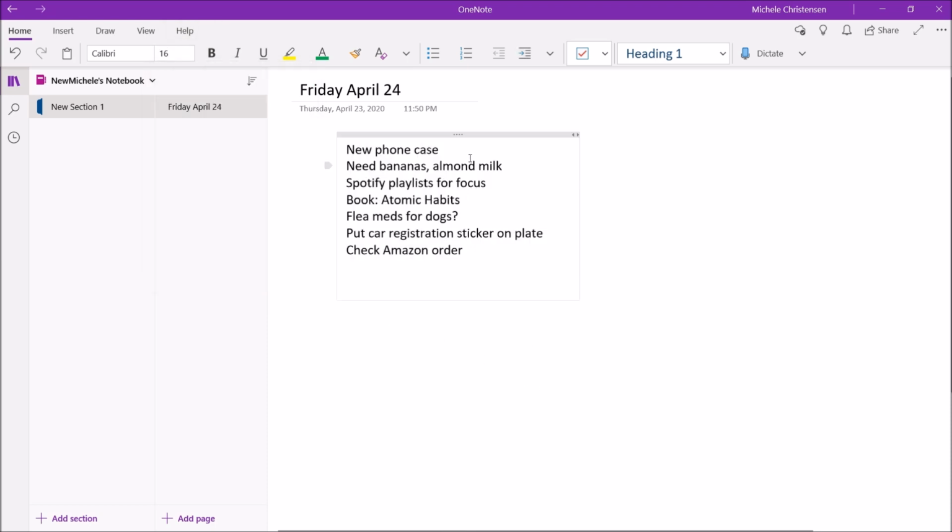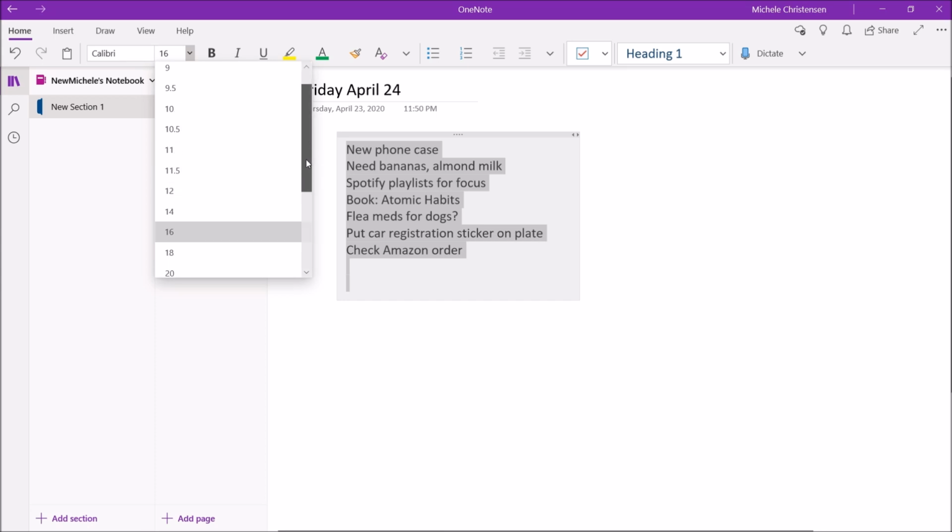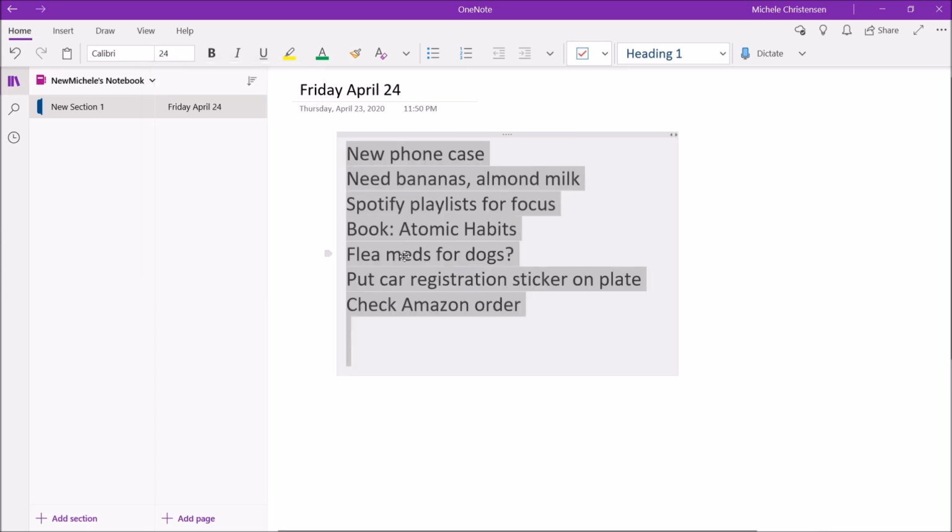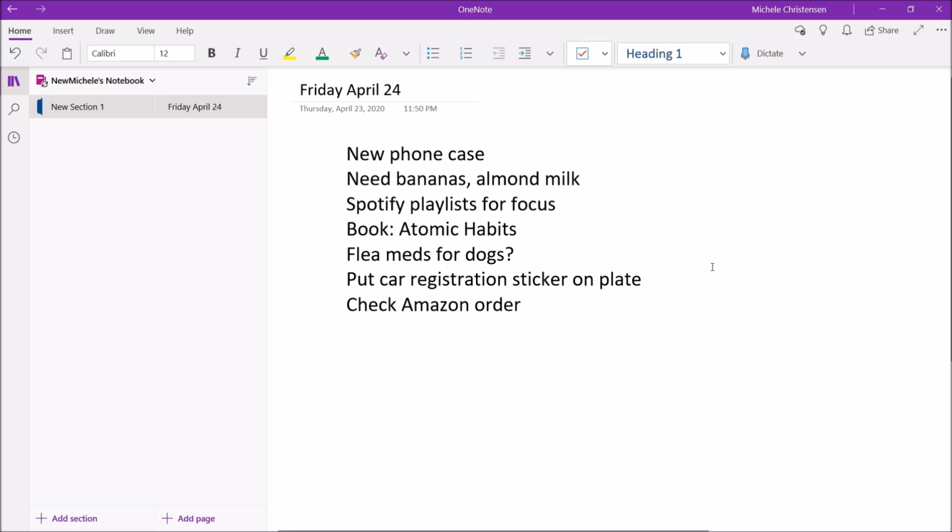So yeah, this is how I would start. Just start really simply. Write down the things you need. Write down notes as they pop into your head, that kind of thing. Now, as the days pass, you can continue to work on this page. You can just add more to it as you need to, or you could add a new page. So let me just show you how to do that real quick.